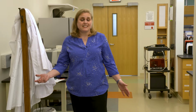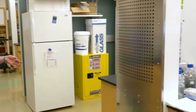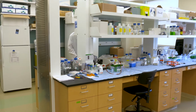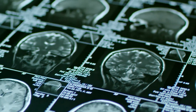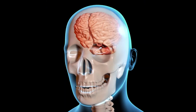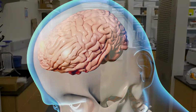One of the great things about Morrison is we have this nice open lab space. And so we're now walking from the Iverson lab into the Kievit lab. Dr. Forrest Kievit is in charge of this section of the lab. He is also a professor in biological systems engineering, focusing on biomedical engineering. His lab uses nanoparticles that are sensitive in an MRI, and they are using it to learn about traumatic brain injury. There's so much we don't know right now about traumatic brain injury and how the damage that happens in a moment can progress over time. They are developing these nanoparticles to help us learn about it and treat traumatic brain injury as we go forward.